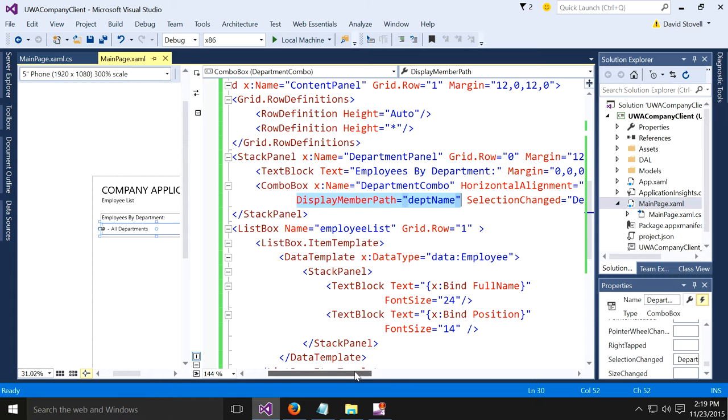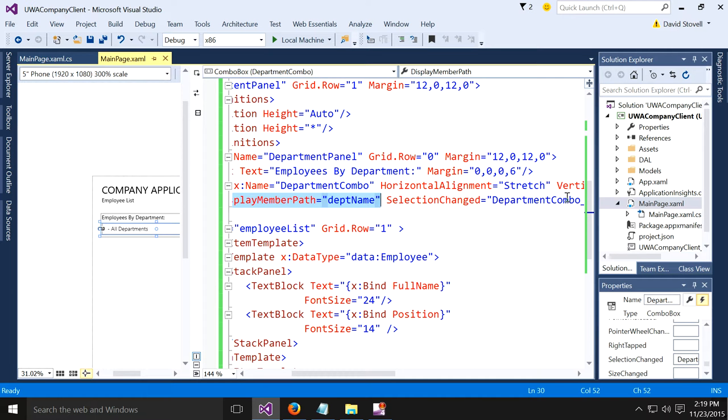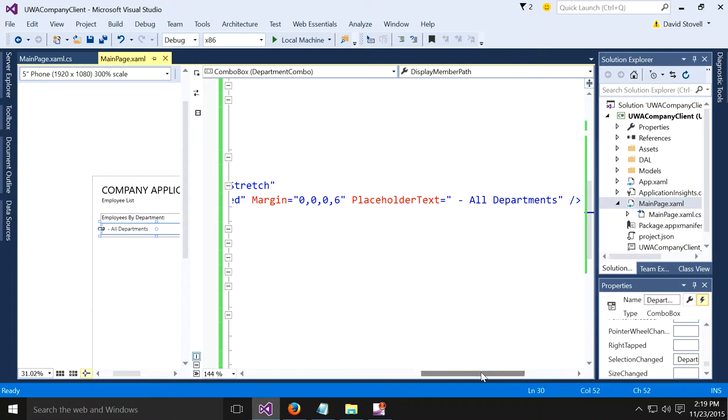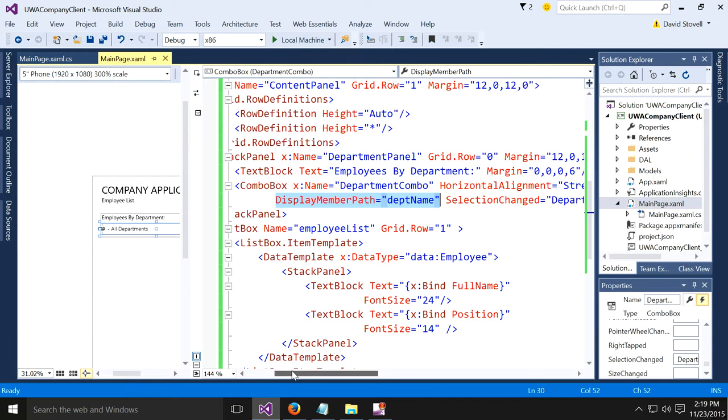I should mention one other thing I did throw in here. We have an event for selection changed. These are nice events. They've really done a good job in Windows 10 Universal here because it doesn't matter whether we clicked, whether we use our finger to touch it, or we use some keystroke combination. It doesn't matter, the selection changed. We don't have to worry about that. The other thing I did add was placeholder text, just so there's something when the thing first appears on the screen while we're waiting for the data to actually come from the server asynchronously. Okay, so that's our drop-down list.